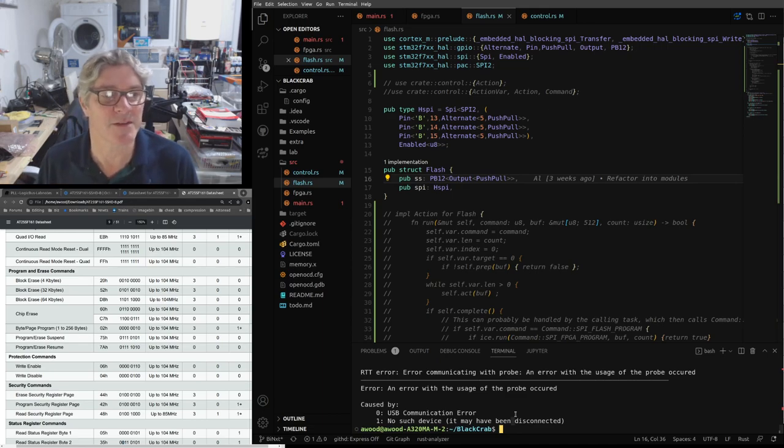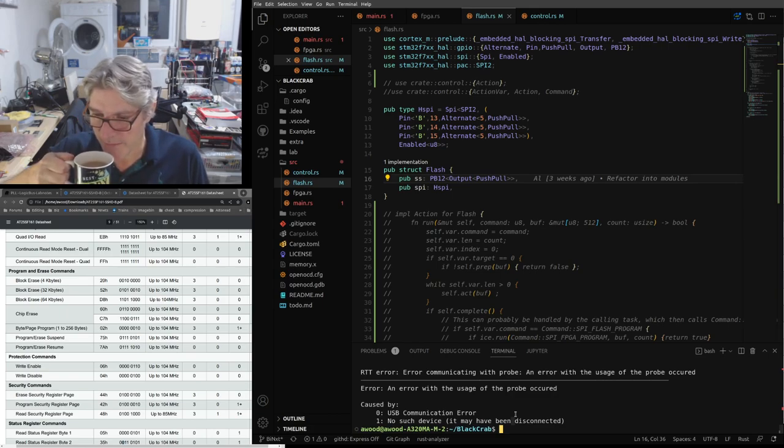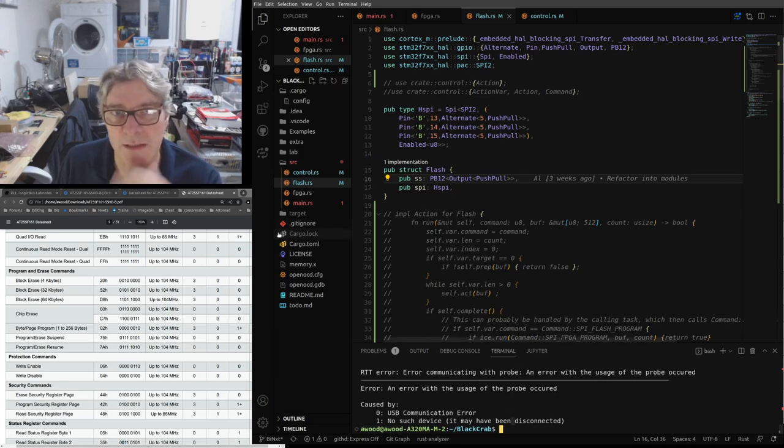The problem I've got at the moment is, for some strange reason, since I've updated my machine, KiCad has stopped working. And I haven't been able to fathom it out yet. I need to sit down this weekend and get that working again. I don't quite know how I've managed to break it. It looks to work, but whenever I try and open anything, nothing happens. It kind of goes through the motions and then doesn't open it. But it doesn't throw up an error either. It's kind of weird. I think it's something to do with the update. And I think I need to update KiCad itself. I'm not going to do it now because it's a lot of hassle. I thought I had updated it, but clearly something is broken. So, that's holding me back a bit.